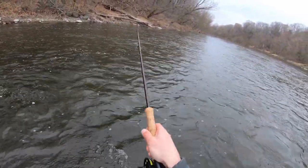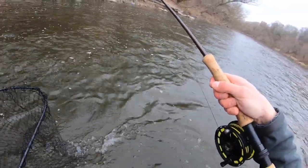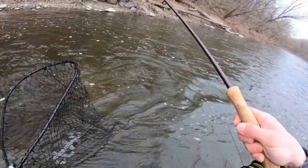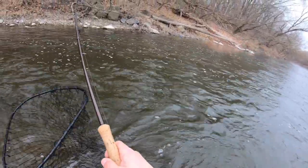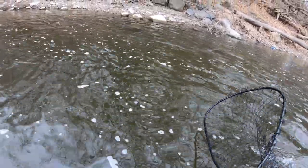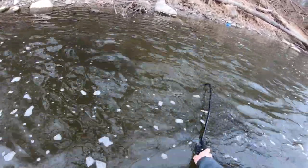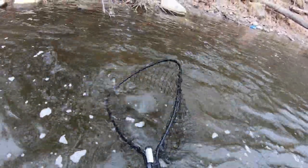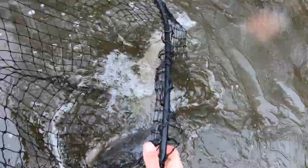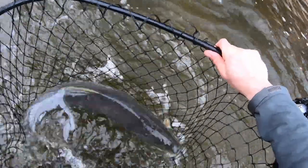This fish is totally kicking my butt — don't go down, don't go down. How about a rest? Want a rest in my net? Let's get a good picture and I'll let you go — sound like a deal? Even here is a nice three-foot hole, staying deep. Come on — look at him, look at him! Got him — I didn't know I'd do it. Finally. Look at that — huge brown trout, just a beast.